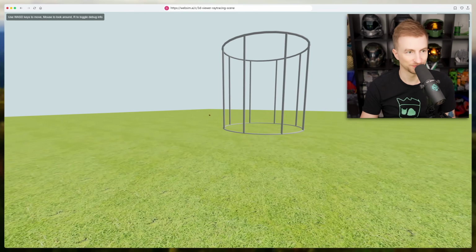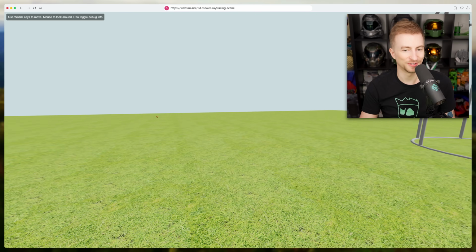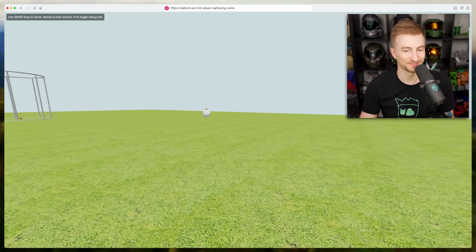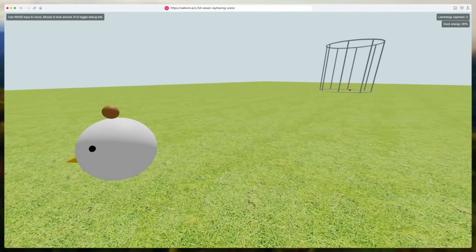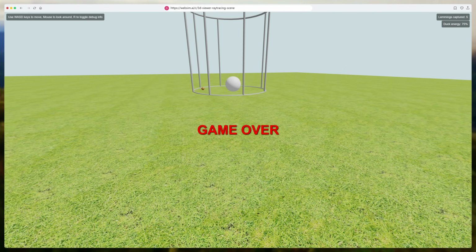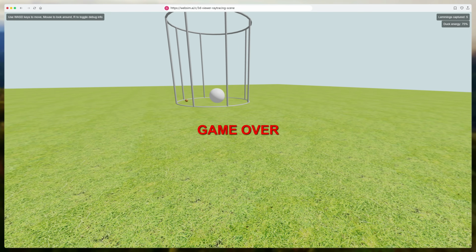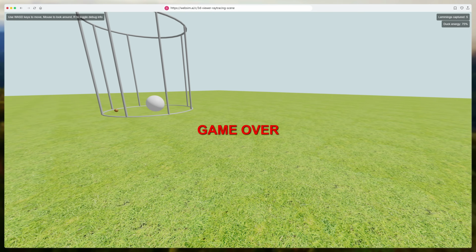Look, he's got an R to toggle debug info. That's a good idea. Oh, that's smart. Look at this. What's this? Am I chasing? What are you supposed to do? You're supposed to chase? Lemmings captured? What the heck? Oh, you're fighting against... This is amazing, David. What? Lemmings captured? Oh, you can't restart, though. Unplayable.